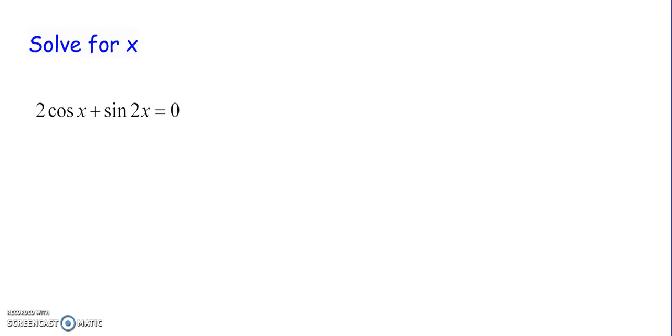All right, so here, the directions, same as section 5.3, where they want us to solve for x. The problem is, when we solved for x, we never had a problem that had a cosine of x and a sine of 2x. So we are going to be using that double angle formula, and on the last slide, you saw that the sine of 2u is equal to 2 sine u cosine u.